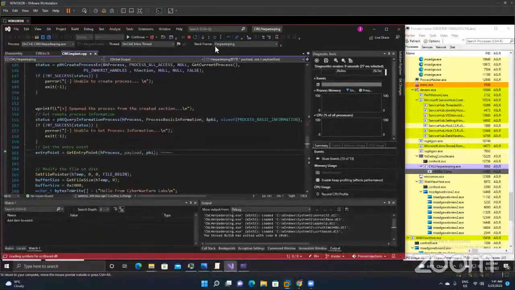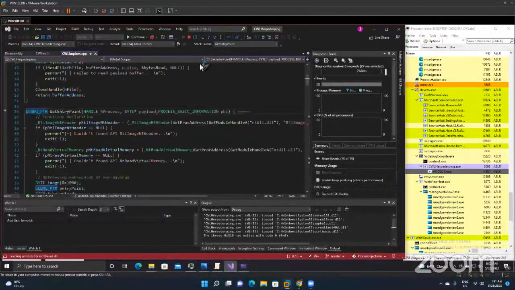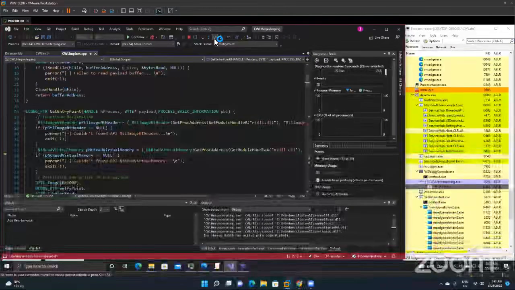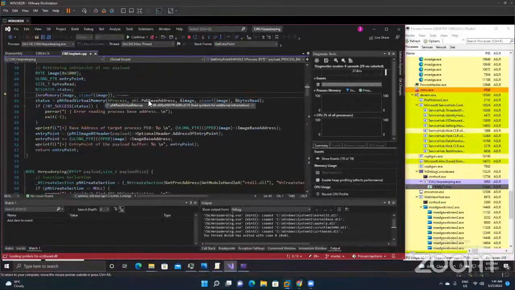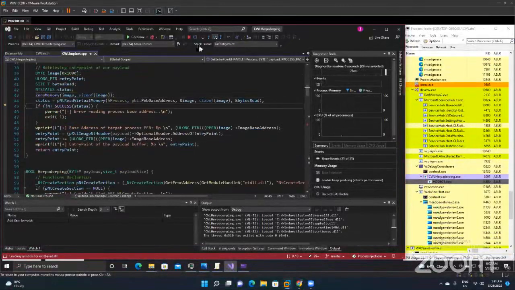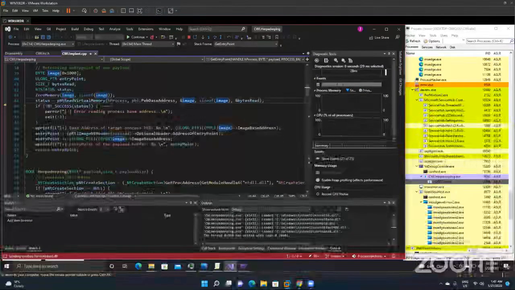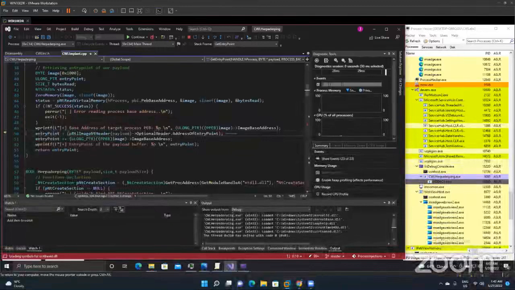Let me just step into this function. Here we can see we are reading the PEB of this target process using NtReadVirtualMemory. After that, we are typecasting this PEB buffer with the PEB structure.